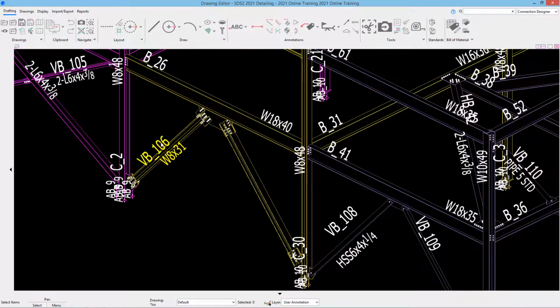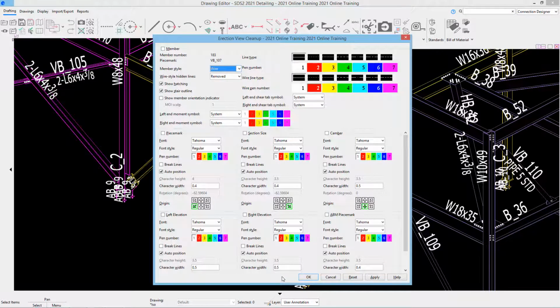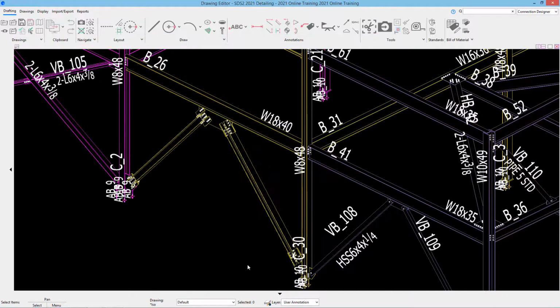Another way we could do that is if I select this vertical brace, for example, and hit the delete key on my keyboard, it removes that member out. It'll keep those 3D polygon lines in there, but it physically removes that member, and I can no longer select that. Where in this one, we can see it allows me to still edit that vertical brace because I just hid the piece mark and section size. So I'm going to go ahead and undo that.